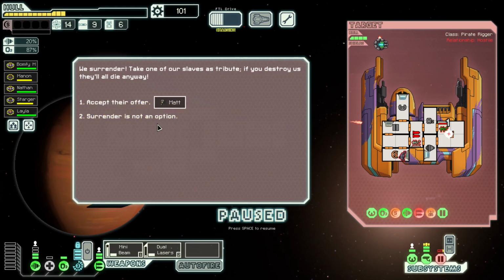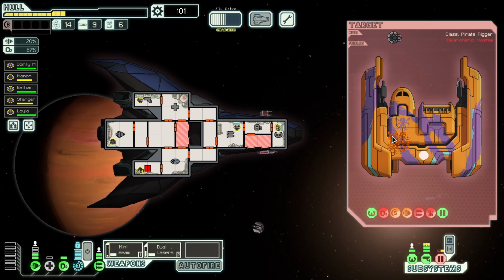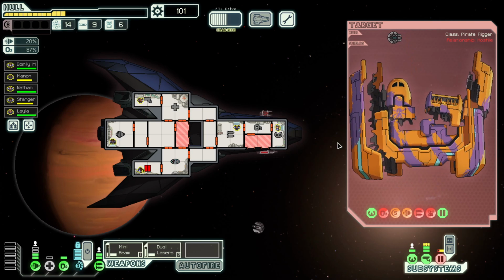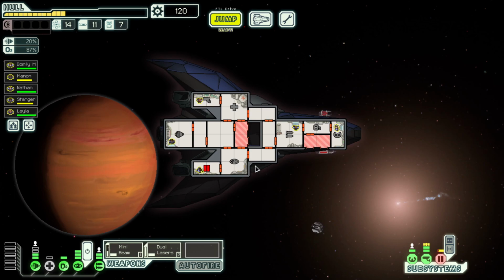They're offering us a mantis. No. I don't want a mantis. I don't want a mantis. We've got humans. 19 scrap better than a mantis? Definitely not. Probably should have taken that crew. I just don't really have anywhere to put them, you know?